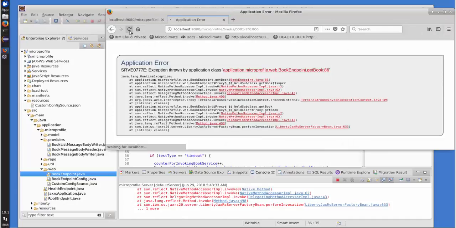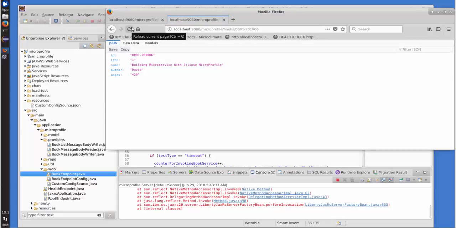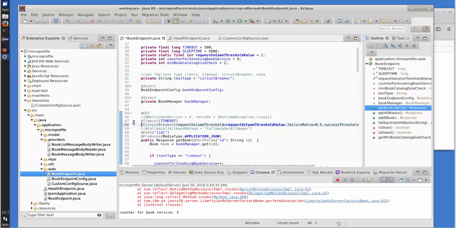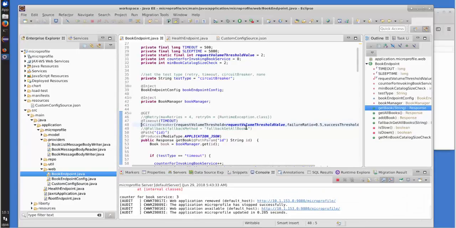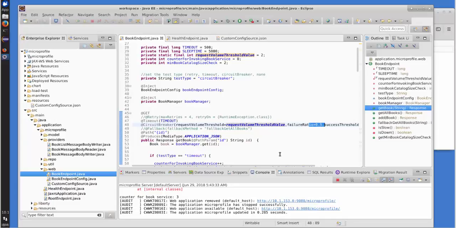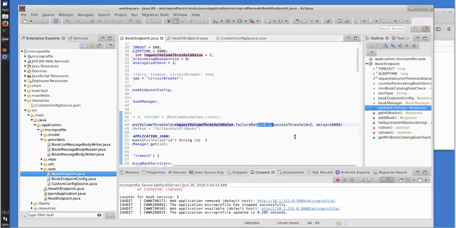sometimes the microservice doesn't work. So you see in some cases I'm getting runtime exceptions. Other times the application is working. And the way I set this up is it fails about 50% of the time in this particular test scenario. So with the circuit breaker, what we can do is add an annotation to not call this microservice if certain situations arise. In this case, we say how many requests do we want to have run before we consider opening a circuit, no longer calling. In this case, 2. So if I run twice and I get a 50% failure on this microservice, I want to open the circuit and not call anymore.